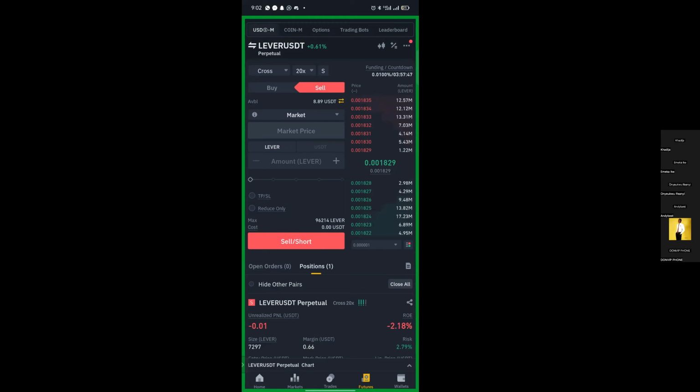But if you give me $1,000 to trade, I will not put $100, which is 10%. I will not even put $50, which is 5%. People ask, what? So you don't want to make money? Who told them I don't want to make money? They know that the speed at which you want to make money is the same speed at which you can lose that money. That's the leveraging.